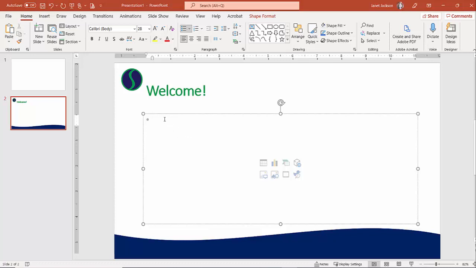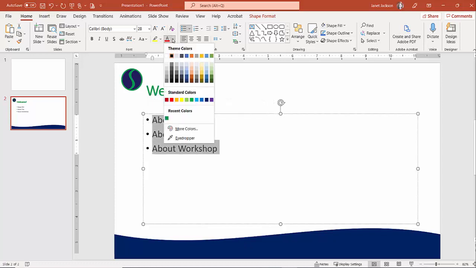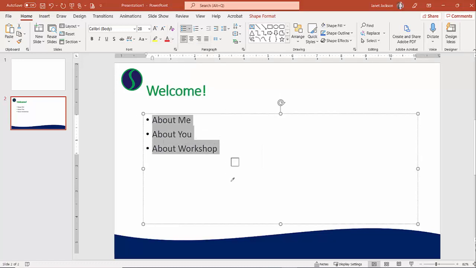So let's just keep doing this, and let's just say I'm going to introduce me a little bit, have you introduce yourselves, and then I'm going to introduce this workshop, whatever that might be. Let's say I would like for this to be blue. I would like for it to be my organization solutions blue. I'm going to select that formatting, click on the drop down arrow, choose eyedropper. Now hover over the blue, whether it's here or here. And now it has turned my text into my blue. So that's the eyedropper tool. That went faster than I even expected.